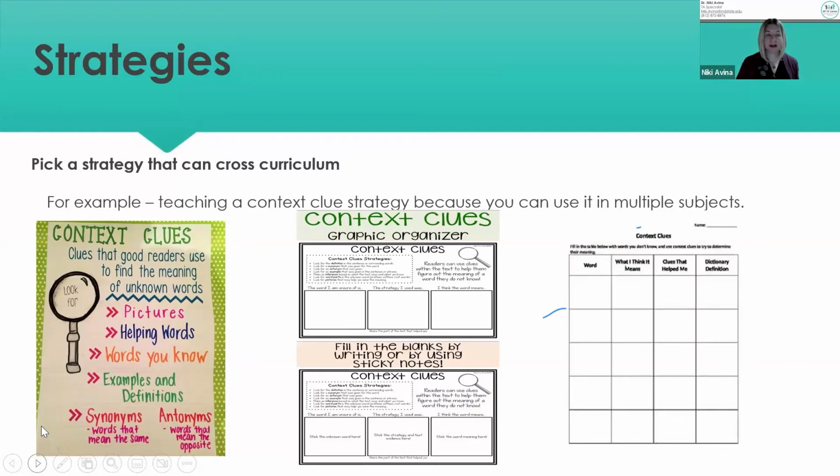One example of that is the anchor chart. You see that on the left side with context clues. Having these examples up and posted for the students to refer to is not as invasive for our students who need the extra help. It can be a quick glance. They don't have to raise their hand. They don't have to ask for that extra help. It doesn't have to be verbal. So that's an excellent opportunity there.